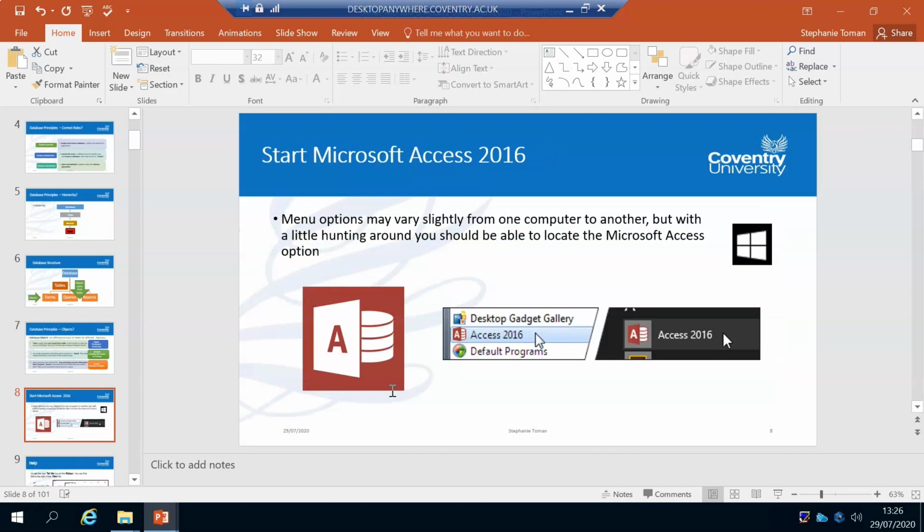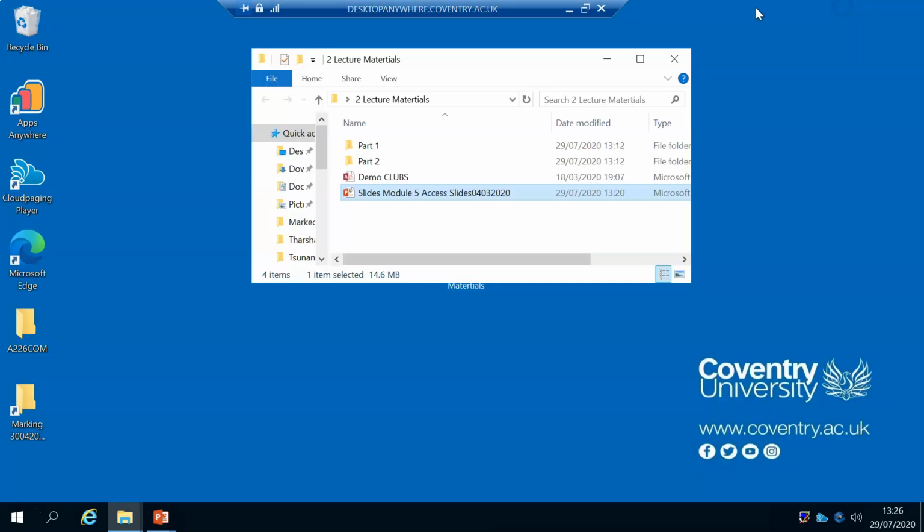So that takes us on to actually getting into a database. So there are some principles there, and there's some more that you can practice on the practice paper after this. You can have a look at that. But what we're going to do now is actually go into Access. I'm just going to minimize that, and we're going to have a look at this existing database that we're going to create together.